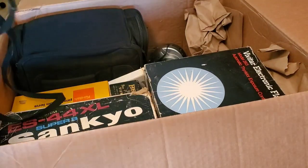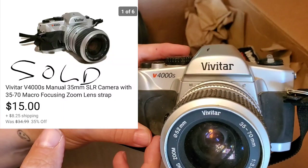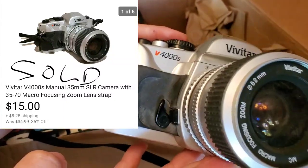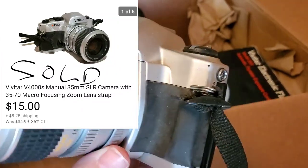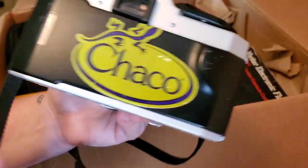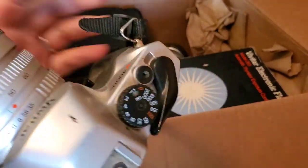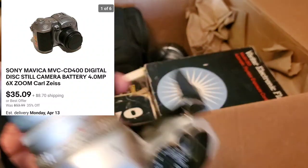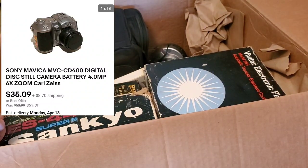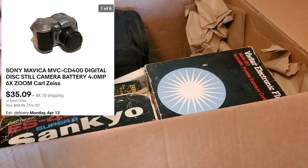And then next, this looks like it is a Vivitar 4000S. There is a little bit of graying there. This one doesn't have a lens cover. Nice Chaco sticker there. This one's a film camera as well. And in the listings for this lot, I could not see any of the model numbers again, so I did not know what I was getting.